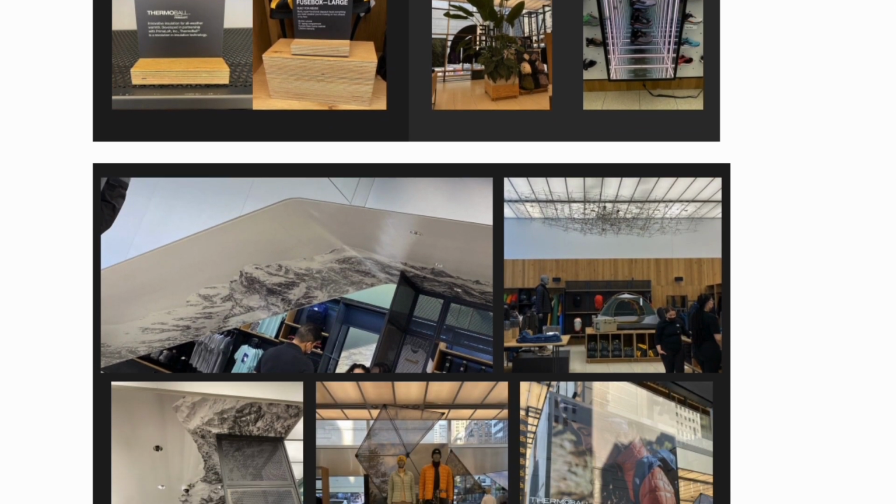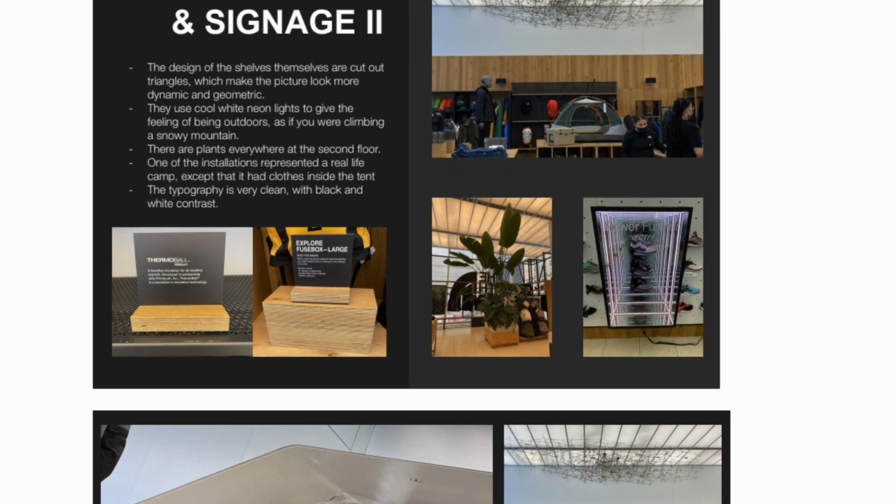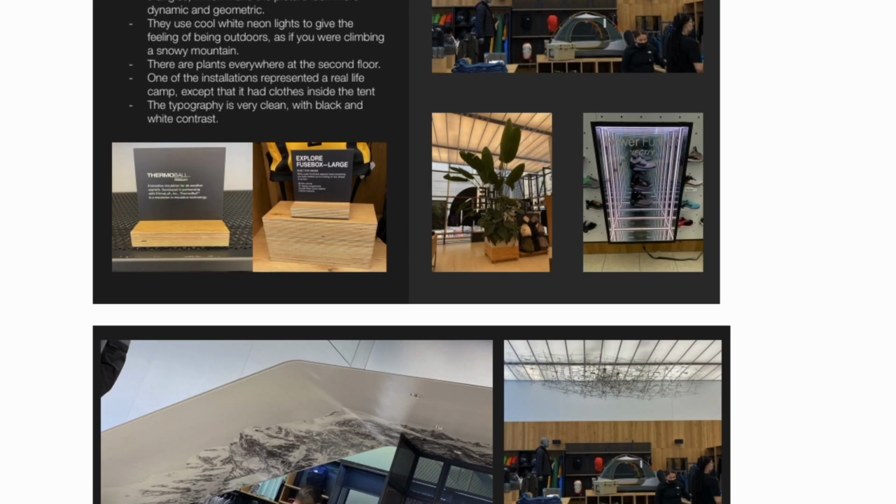This student went to one of the outdoor brands to report what display fixtures they are using. And by analyzing those sites and fixtures, you're going to write a brief report. So what are those display fixtures, signages, advertisements, and 2D graphics and 3D components? What are their functions in the store setting?